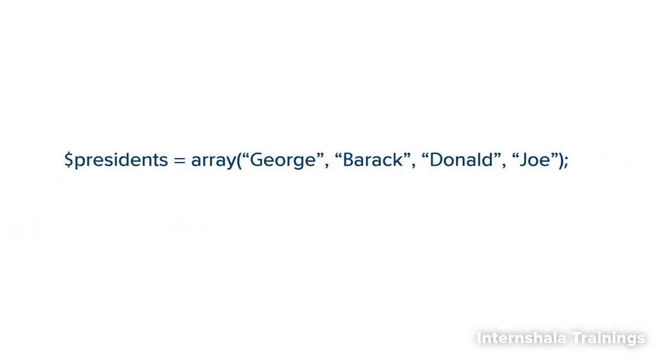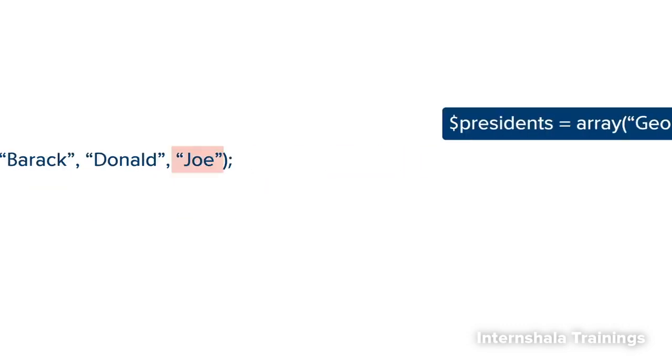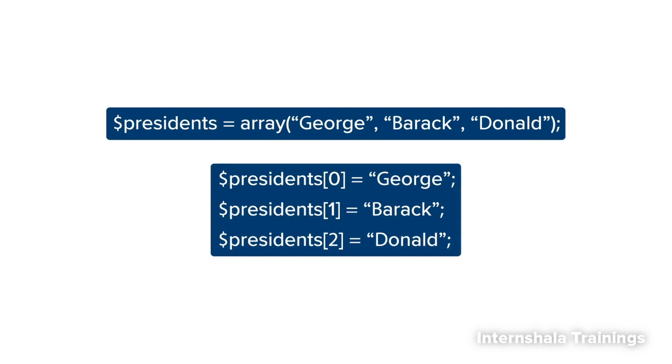Suppose in this array we want to add a new element. As we have already created this array and have assigned it to a variable, so how can we add a new element? Well, it's pretty simple. We just need to add the index number which is immediate next to the index of the last element in the array. So in our array, the last index value was 2. So we need to use index 3 here and we'll simply assign it the element value like this. One more thing. We can also define the array element by element like this. It entirely depends on how we want to define an array.